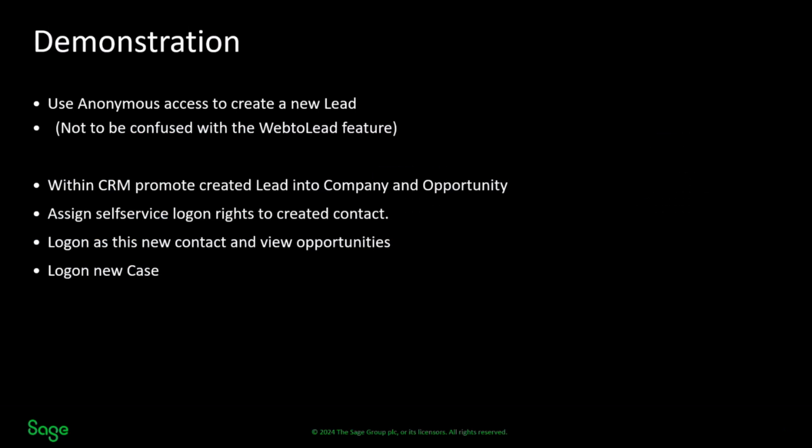Let's start to understand self-service from the perspective of our user here. I'll look at the idea of anonymous access through the creation of a lead, using the lead features inside CRM. This is not the web to lead feature. Then we'll go on to the question of how that relates to behavior inside the company and opportunity. And finally, we'll look at how we deal with all of the information that can be set automatically by the self-service API. We'll then look at that inside CRM.